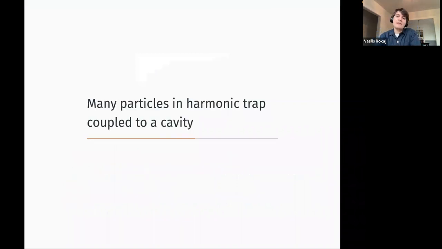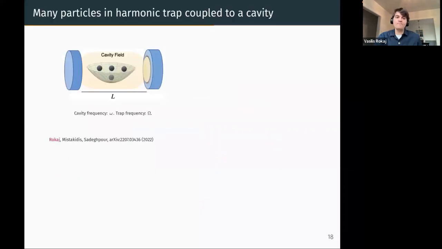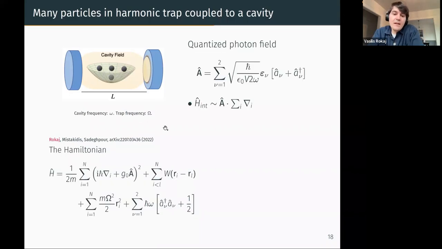So let me now come to the second part of my talk, which has to do with particles in a harmonic trap. Again, this is a relatively simple model. We have charged particles, it's maybe better to think of them as ions, like cold ions in a harmonic trap, something like in a quantum simulator setting. Now you couple this system to a cavity. We have two frequencies: the little omega, which is the cavity frequency, and the capital omega, which is the trap frequency. Now for the Hamiltonian of the system, I really take into account also the Coulomb interaction.